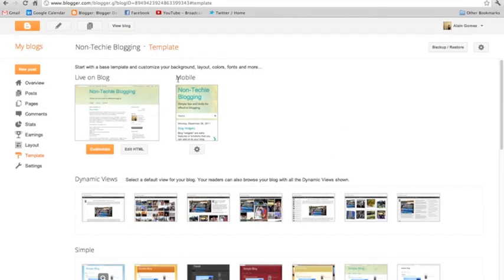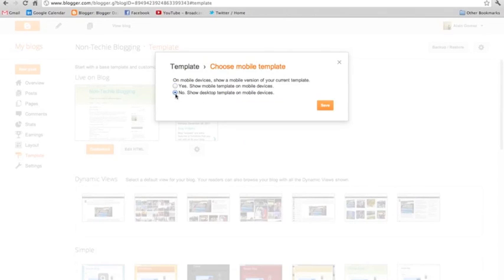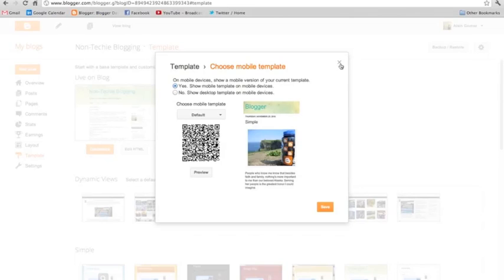One thing that you should look at is the mobile option. If you click Yes, Show Mobile Template on smartphones, which is something you should definitely factor in because a lot of people have smartphones these days, it appears condensed and more phone friendly, where it's easier to click on things. If you click no, it's just going to appear as a regular website, so people will probably have to zoom in on their smartphones. That's up to you what you want to do.